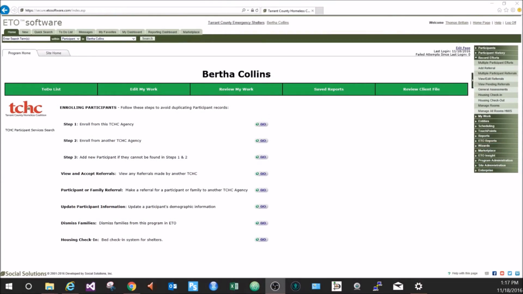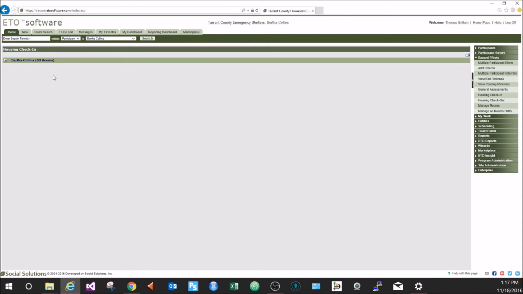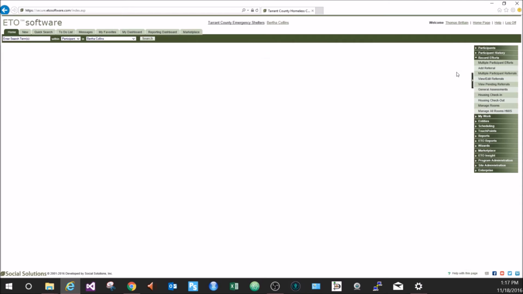I remember there was one more thing that I probably needed to show everybody regarding managing room occupancy. So if we come back into ETO, and let's navigate back to our housing check-in, and we bring up our room structure. Let's say we hit on Manage Room.